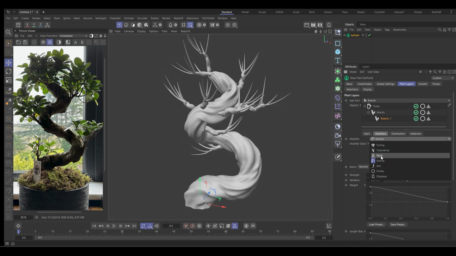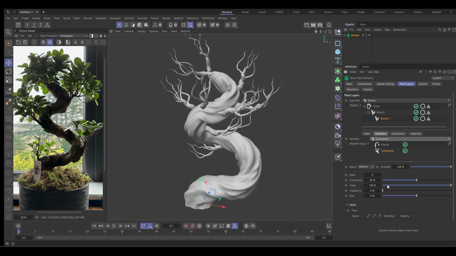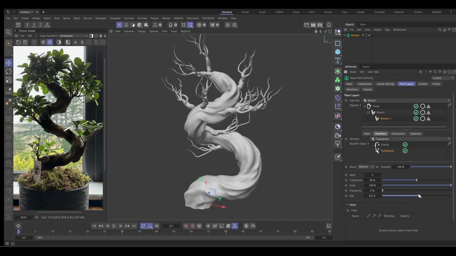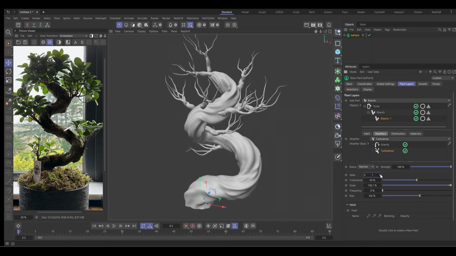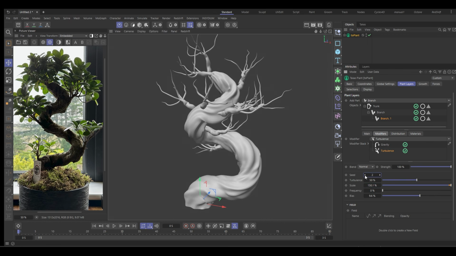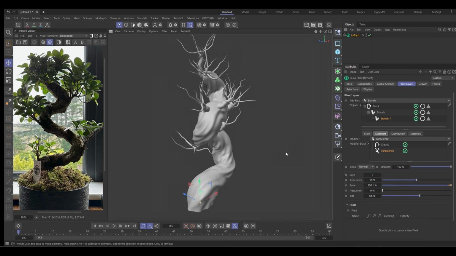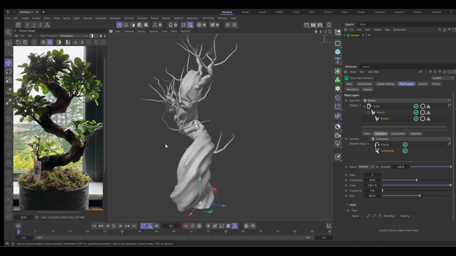And then just add some turbulence onto these as well. So get the bias off the end. Adjust the scale of that. And play around with the seeds. That looks good. Okay, so we're getting somewhere.